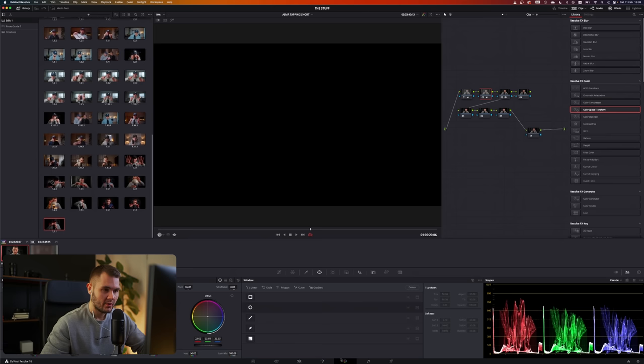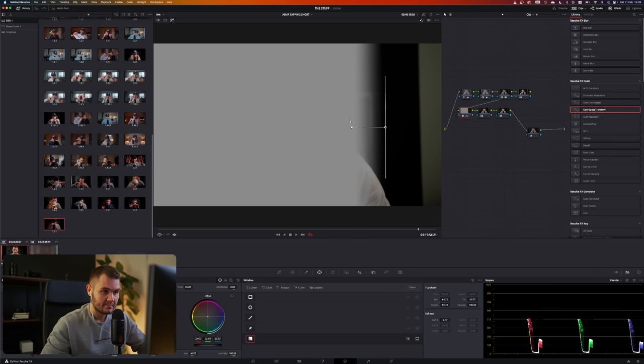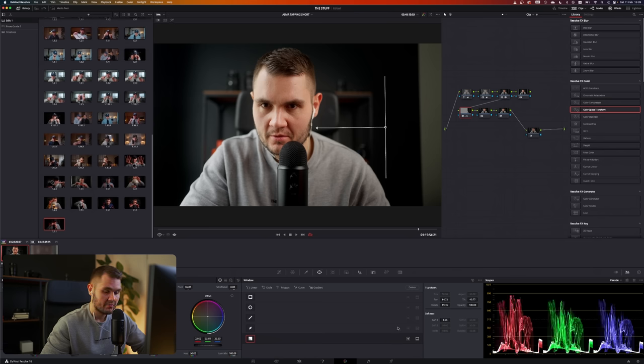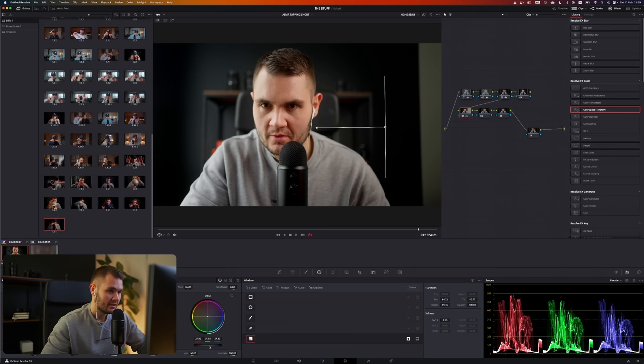Then I want to make this white part here a bit darker, as you can see here behind me. I still haven't painted that part of the room, so there's a white strip there. Not much I can do about it, except for adding a graduated filter, like so, putting it here. Then I can press this button to see what this filter is affecting. And it's affecting everything that's gray. So we're going to want to invert it. So now it's affecting that side. And then we'll just drag down.